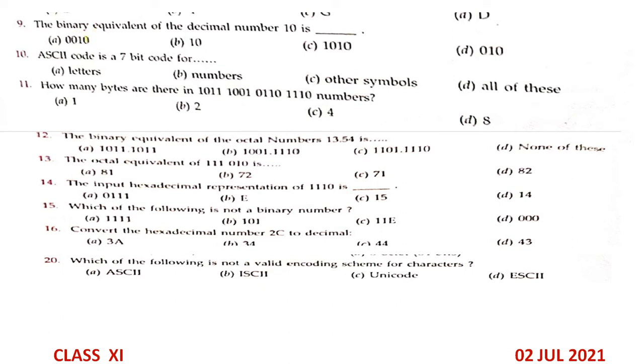The last digit is 2 raised to 0, that is 1. In the tens place it is 1, meaning 2 raised to 1, that is 2. In the hundreds place, 2 raised to 2 is 4. And if I write here 2 raised to 3, that is 8. Therefore, it will be 8 plus 4 plus 2 plus 1, that will become 12 plus 2, 14 plus 1, 15. If all the digits are 1, then obviously the value will be 15.